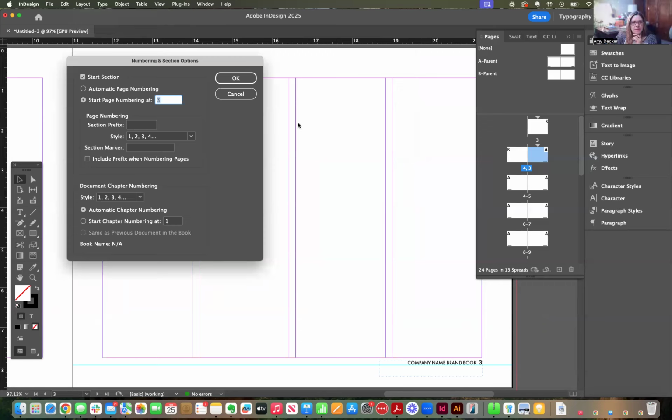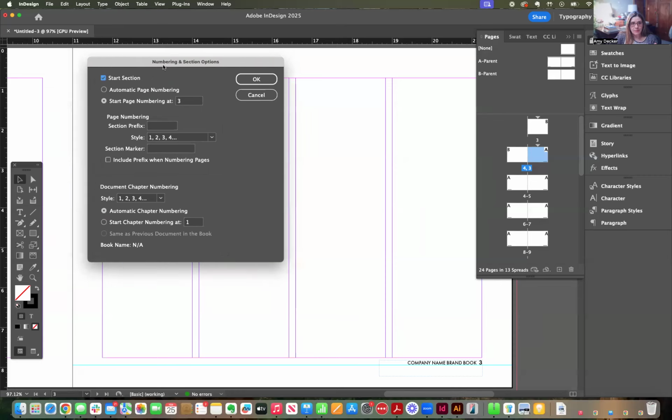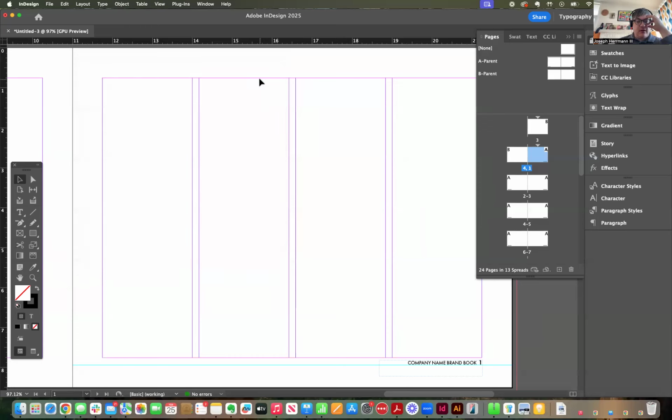Hold on a second. Joe, what were you saying? I found a way to do it where I created 24 pages and then added the front cover and back cover as separate sections. Right. So when you're here in this section area, how did you add them in this menu here? Yeah, but you need to tell it start page numbering at 1, and that'll make that page number 1, I think. There you go. There it is. That's what I did wrong. I called it 3 instead of 1. All right. That is what it was.